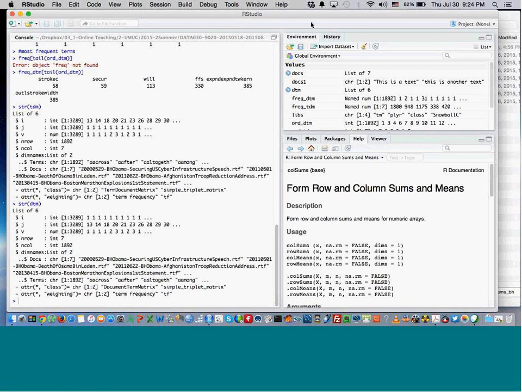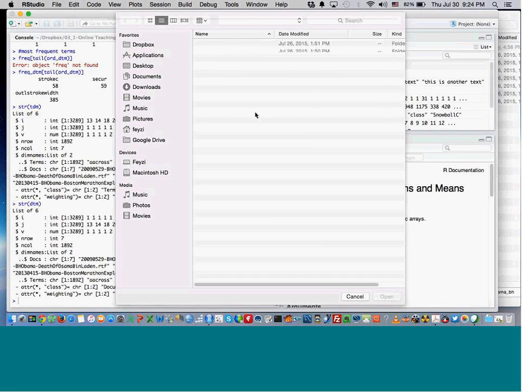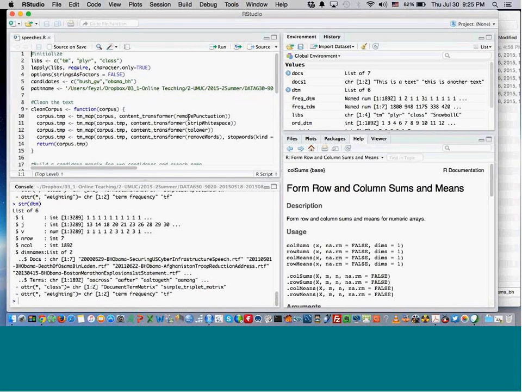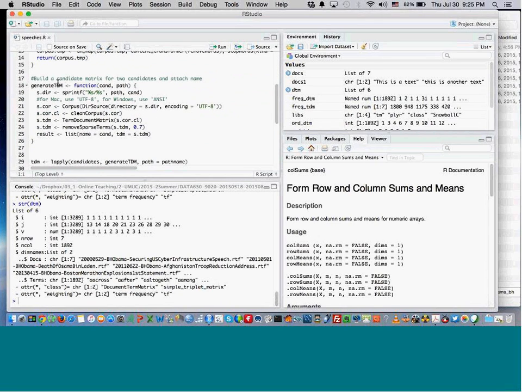The original example that you posted of the simplified process, I was surprised not to see any TDM or DTM commands at all, but it still worked to produce a word cloud. So it's not necessary to create these matrices to generate a word cloud? I believe I use the TDM command in there. Yeah, I use the term document matrix command. It's to create the matrix, essentially.